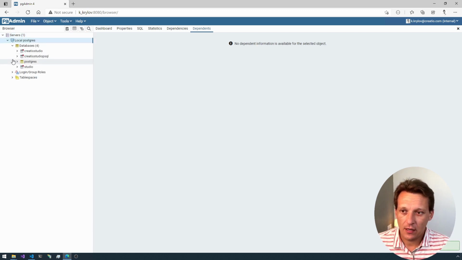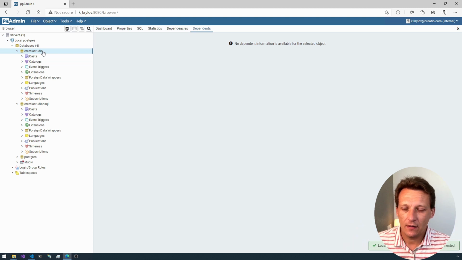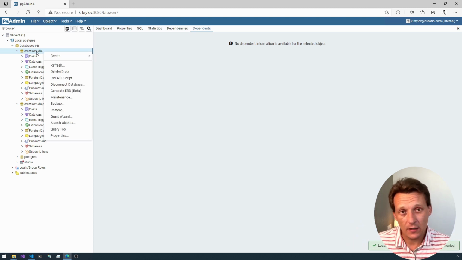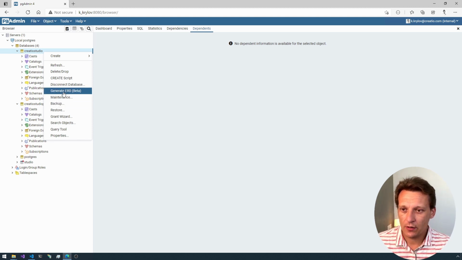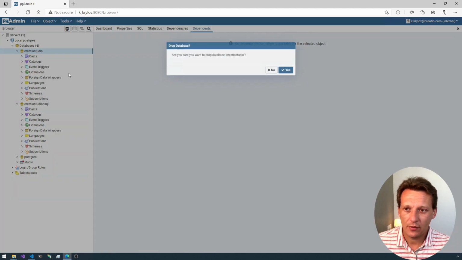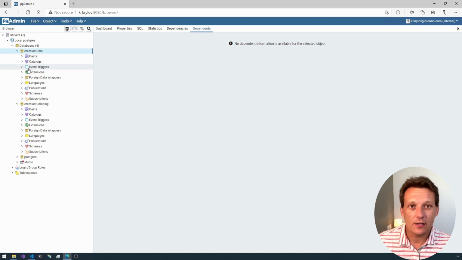So what you will see here is that we've got this PostgreSQL now. Here's my PostgreSQL, and here's my previous attempt that has failed. The database didn't actually fail to restore, but we failed to create IIS and the pool. So what I can simply do here is delete or drop this database. It's going to ask me if I'm sure. I say I am, and it's going to go and delete it.